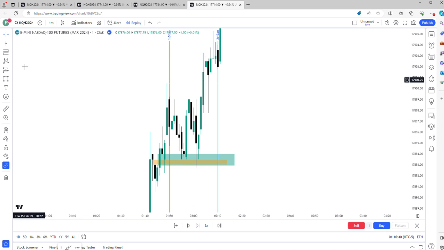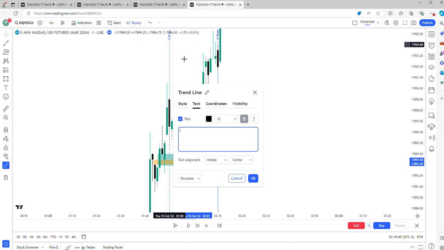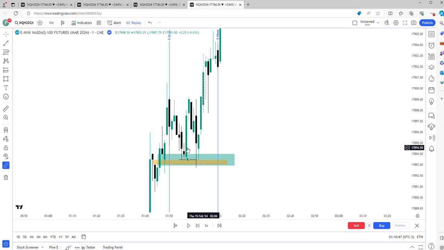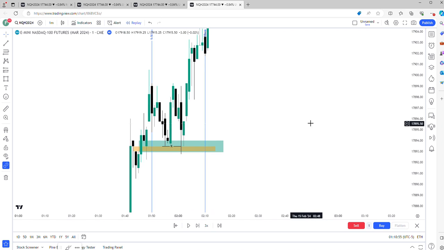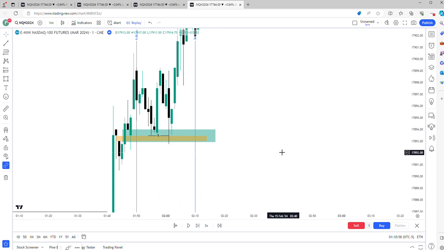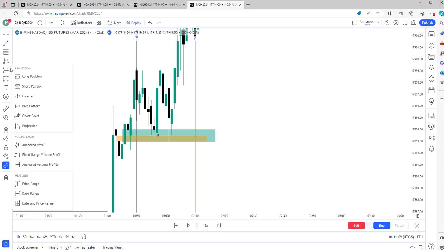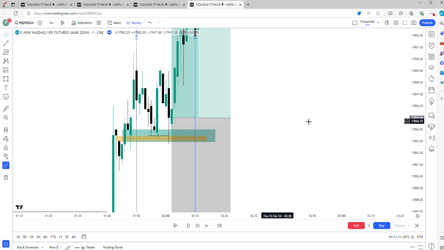How do you execute off this? Well, look at this. We raid internal liquidity. So we still raid liquidity. We respect an inversion volume imbalance, a bullish gap, and an order block. How do you execute? You could do almost a turtle soup entry in this case. This is where the turtle soup would be relevant because as soon as we reject here, we come back down and then we close here. There's your opportunity to go long. That's your turtle soup entry.